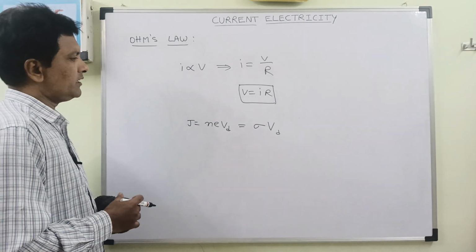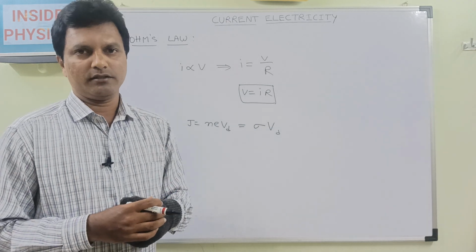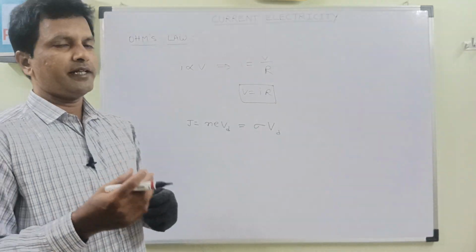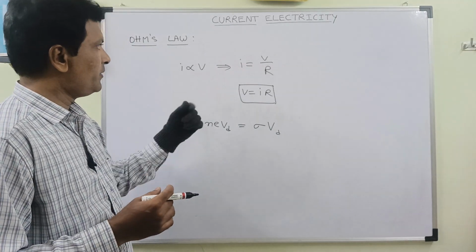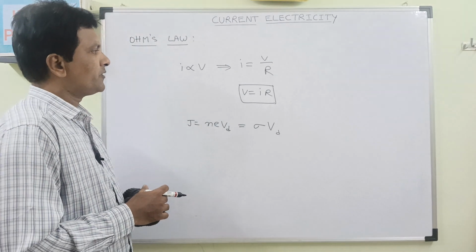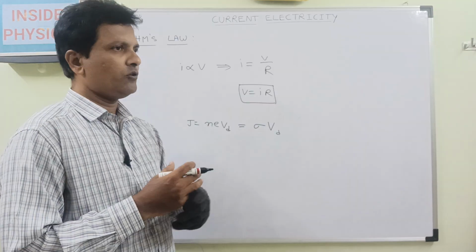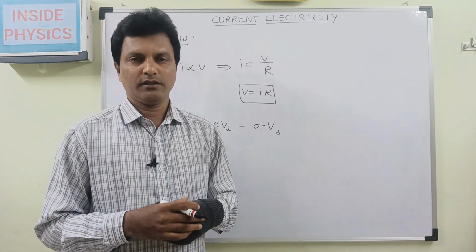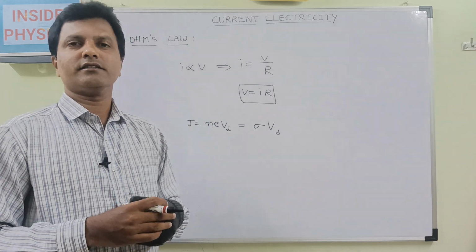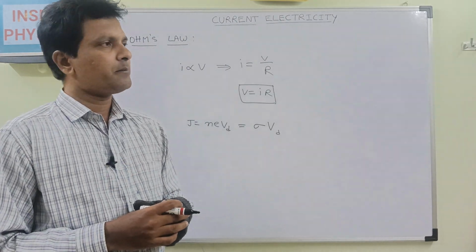And see, if there are some metals which obey Ohm's law, then they are called ohmic conductors. Metals or some materials, anything that obeys Ohm's law, will come under the category of ohmic conductors. And any other materials that don't obey Ohm's law are called non-ohmic conductors. For example, electronic valves, thermistors, gases, and crystal rectifiers are all called non-ohmic conductors. Okay.